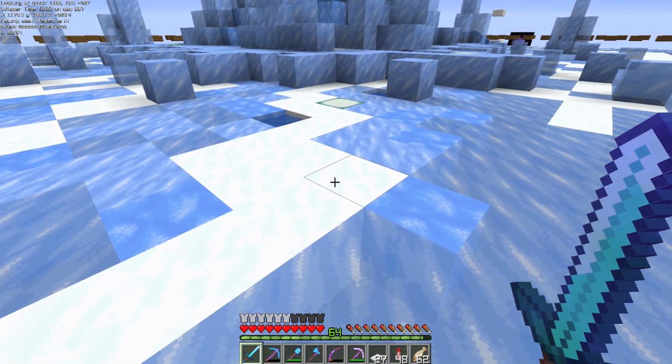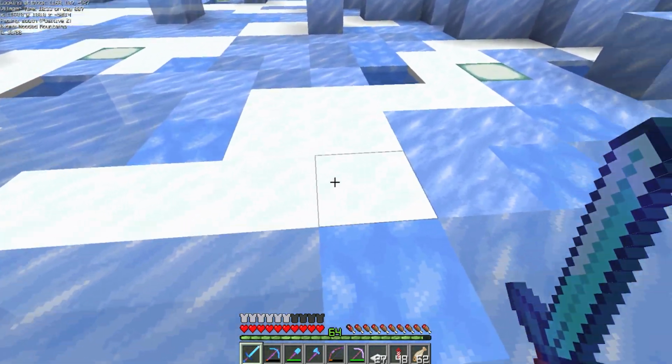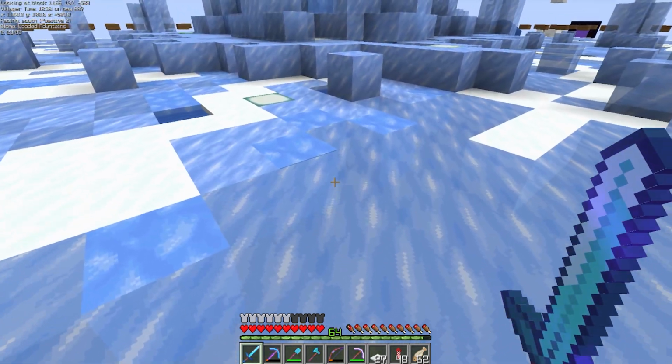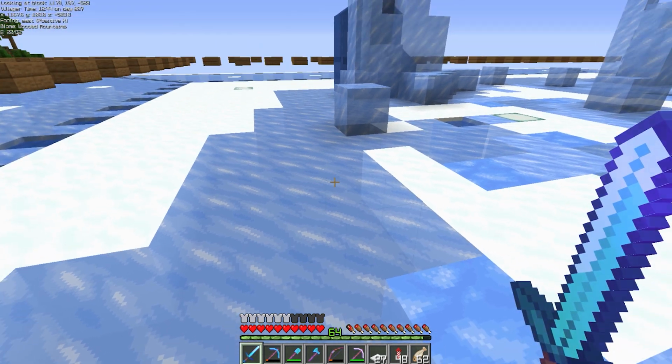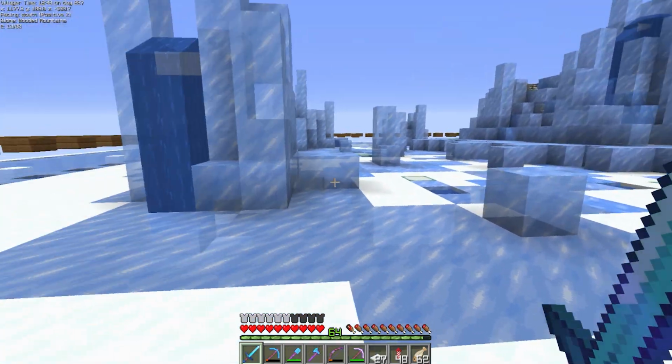I'll probably keep my eye out for basically snow, since I know that the snow layers are only going to go on top of other snow and the blue ice. I could probably pick up the blue ice and put down a different block. We'll pick something that doesn't look so weird if it is dug up. That is, if it is. That's interesting. I didn't know that.